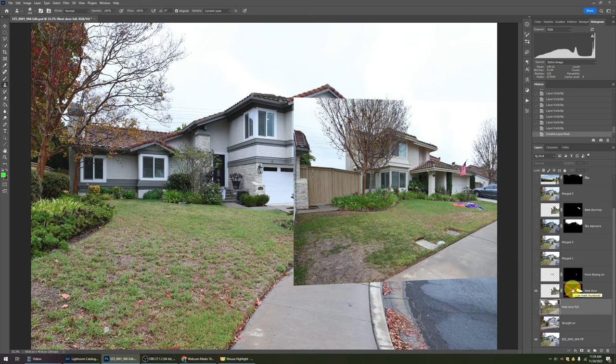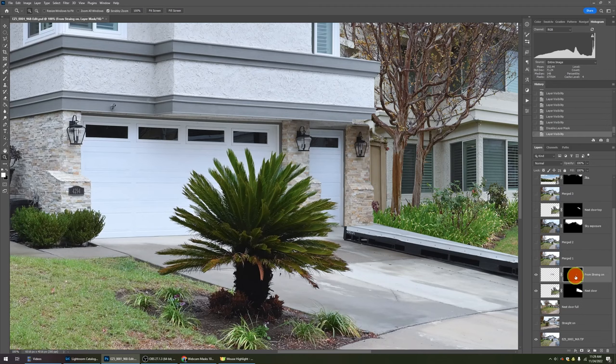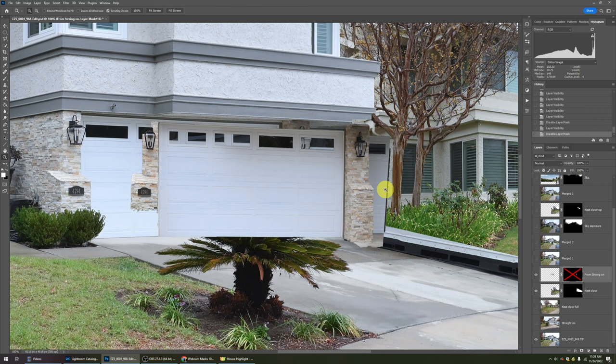Then I did the same thing for that stone pillar by taking that straight on shot and warping that into place. So we zoom in here and we can see that if I turn that mask off, you can see that that was the garage door and everything that was there. I copied that from that straight on shot and then used the distortion tool and resize tool and got that into position where it should be. Then after some masking, I've got something useful.